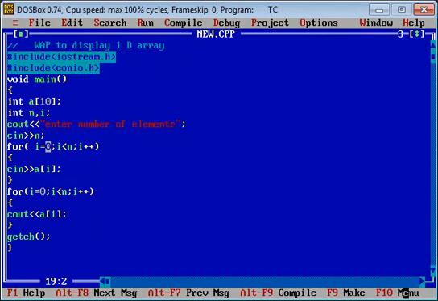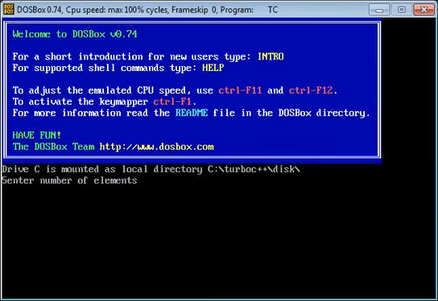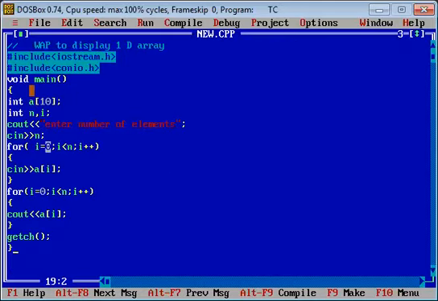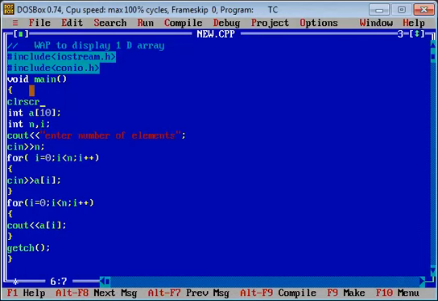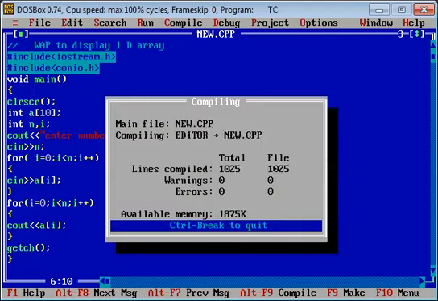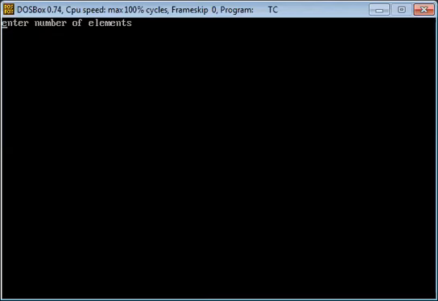There is no error in my program. I will run this. Let me use clear screen so that the output will be clearer to you. Okay, I will run this code. Firstly, it is asking enter number of elements. I said 5. Then my values of 5 elements are 10, 20, 30, 40, and 50. Then this is the value 10, 20, 30, 40, 50, which is stored in my array.